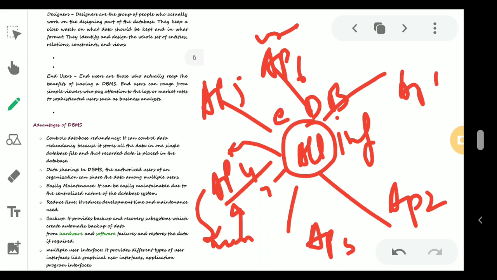Number 1, better security is assured. The central control of a DBMS makes it easier to control the physical access to the terminals, storage devices, and specific interfaces. Next, number 2, concurrency. Concurrency problem is, in case of DBMS, now another one, concurrency is a disadvantage also. A user-friendly interface is there. It also increases programmer productivity.